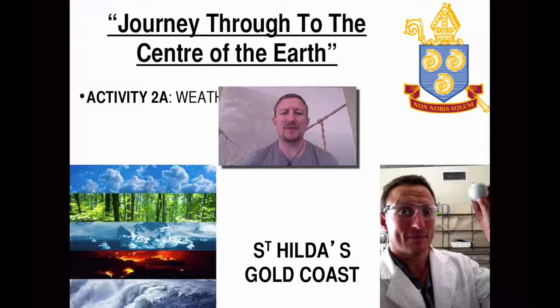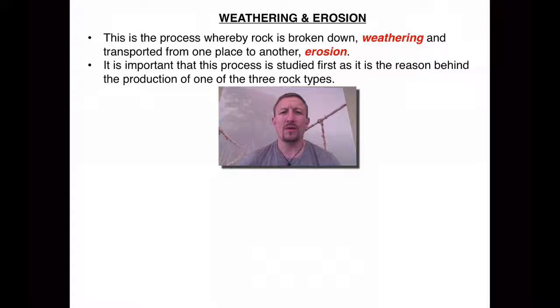This is activity 2A, which is going to be looking at weathering for Year 8s. Okay, so what is weathering? Well, there are two processes that are involved in this. There's weathering and erosion, and they're going to be looked at in individual units. And this is the main process whereby rock is broken down.